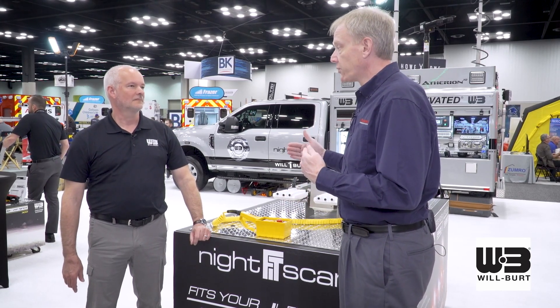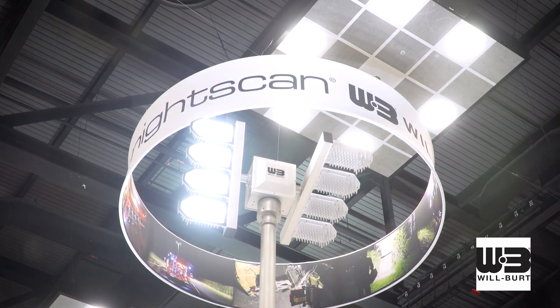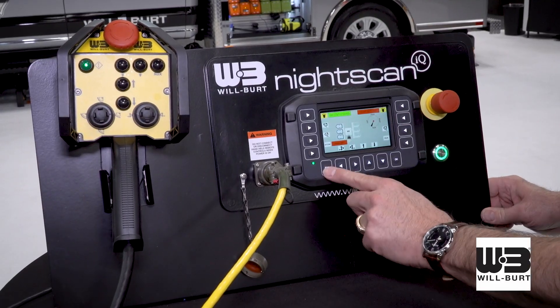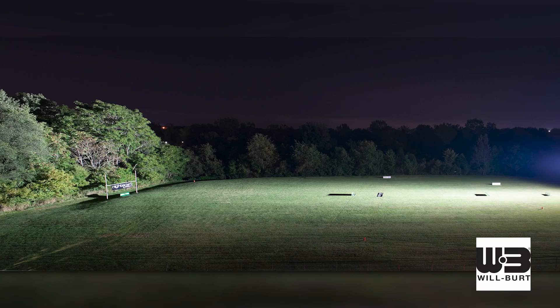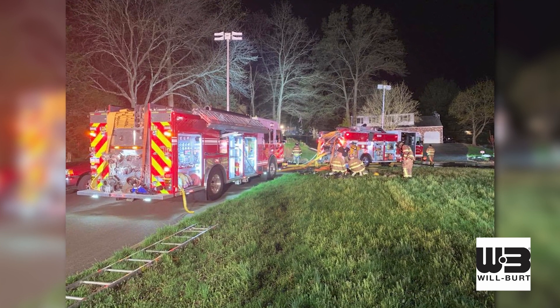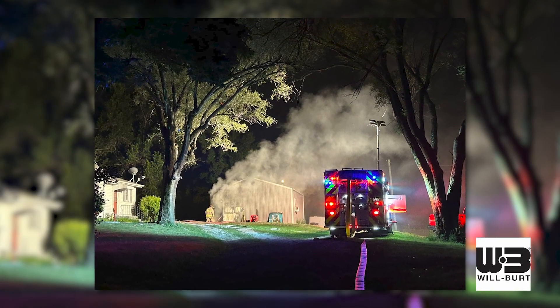The NightScan Fit is the opening price point. If fire departments need a taller tower or need more light, that would be our NightScan PowerLight line. We're showing this year at the show the NightScan IQ, and also our newest lights, the Ethereum IQ. They work together — you can control those lights, you can flash them, you can dim them, you can move them from spot to flood. Whatever scene you come up to, you can dial those lights in to give you the exact right kind of light.